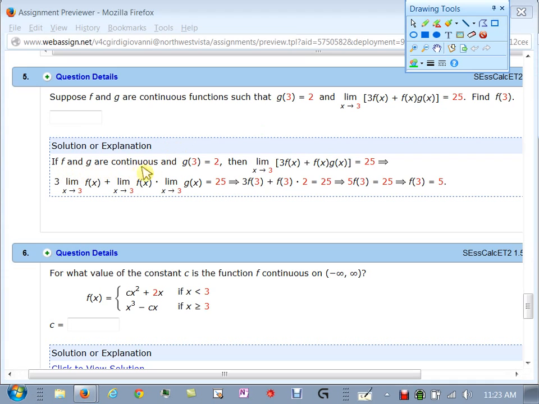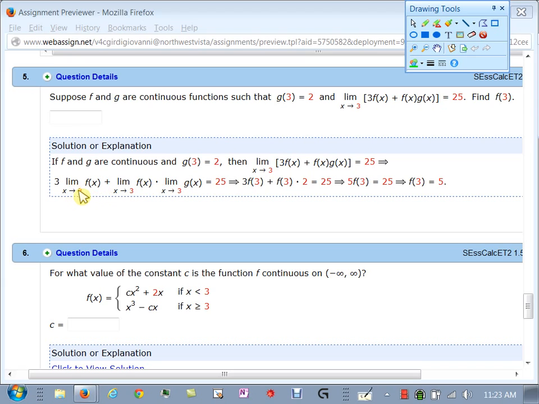All right, so f and g are continuous. Take a look at this limit that we're trying to evaluate. First, we're going to use some limit laws. We're going to pass the limit to each of these since there's addition between them. We're going to pull a 3 out of this one, and that gives us this first piece. And then on the other one, because we have a limit of a product, we can do the product of the limits. And now we just look at all these separately.